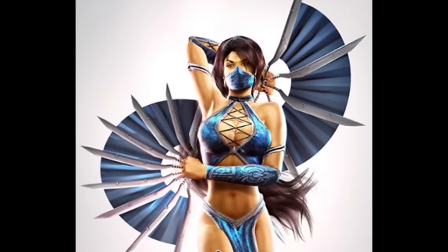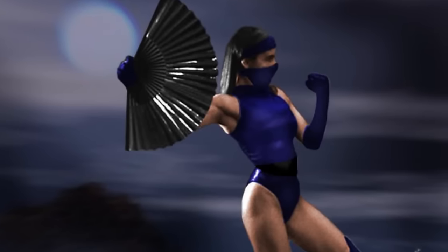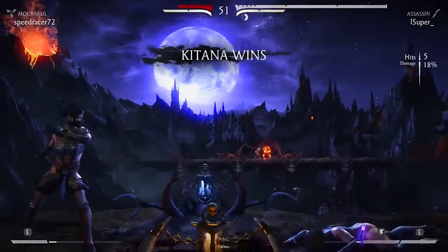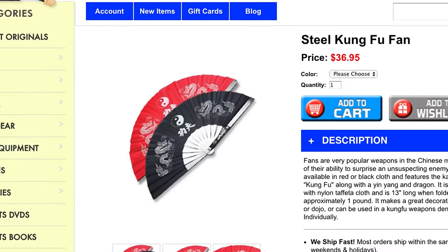The next Mortal Kombat weapon we will be buying and trying is Kitana's steel fans. They are bladed, fan-like weapons used by Kitana from Mortal Kombat 2 moving forward. Sometimes you see them as just plain steel fans with sharpened edges, and other times with actual blades attached. I think we're going to have a hard time finding blades that are razor sharp, but let's see what we can find. All right, guys, this is the closest I can find to Kitana's blades.